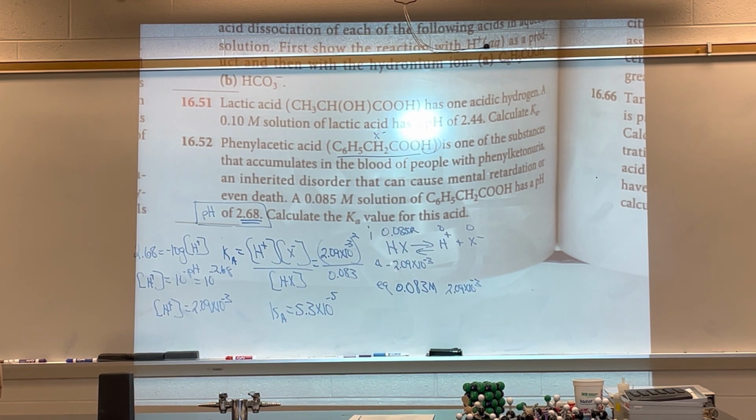Okay? All right, take the last 10 minutes and see if you can do the next two problems in the notes. But this is for a base. So when you solve for x on this one, what's x going to equal? The OH, not the H+. So what do you have to find first? pOH, and then subtract from 14.